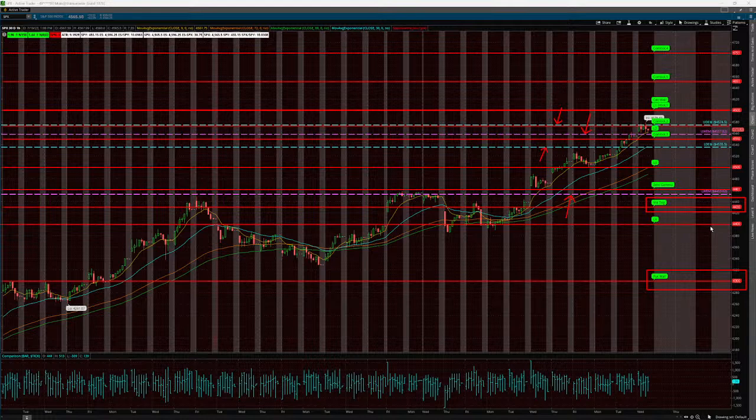That is Spotgamma's proprietary gamma flip level. Below that level, market makers' position on the gamma curve is negative. In a negative gamma environment, market makers have to trade with price to hedge their delta exposure, and that tends to enhance or increase volatility. On the other hand, SPX is trading now above the volatility trigger, so market makers' position on the gamma curve is positive. In a positive gamma environment, market makers have to trade against price to hedge their delta exposure, and that tends to subdue volatility, leading to more trading range days rather than trend days.